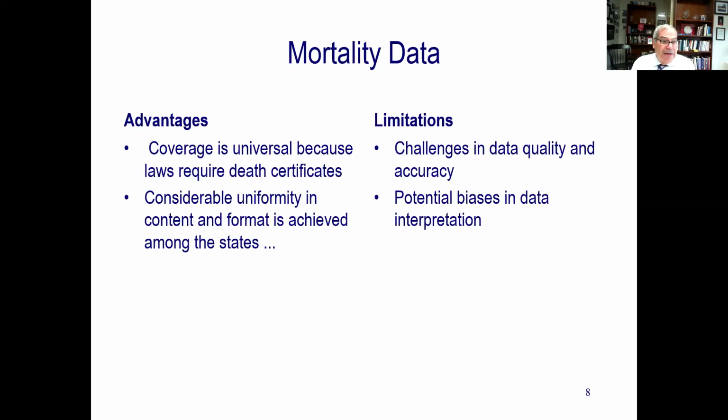Advantages for mortality data: everybody's got it, for the most part, all throughout the world and globally. It's not, of course, 100% pure, but in general, if an individual dies, there is a death certificate associated with that individual, and these formulate databases. So this is data that's available to all of us globally.